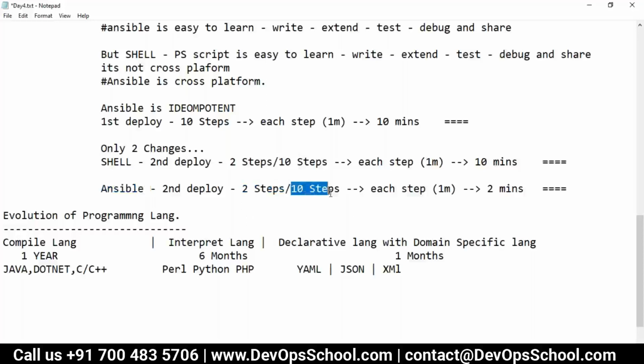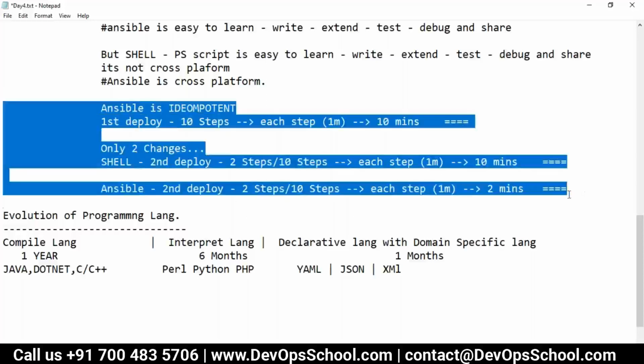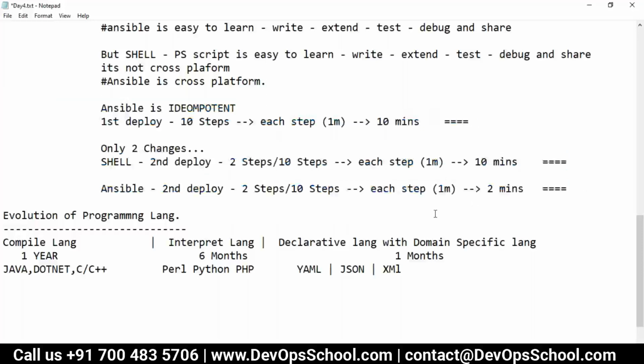So if 8 steps have been done, only 2 steps will change. In a simple way, the tool will check the actual state on the server against the desired state in your declarative file, and if it is already in place, there is no need to modify. Are you understanding this? Idempotent.